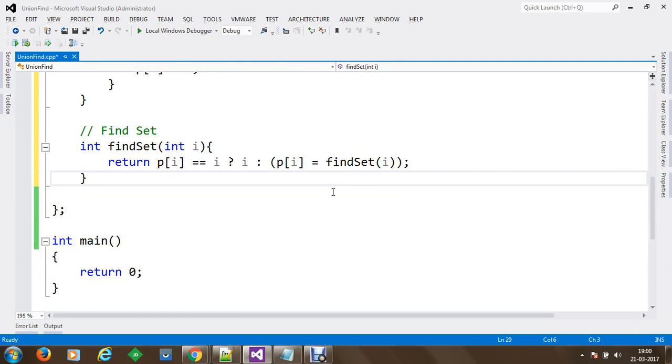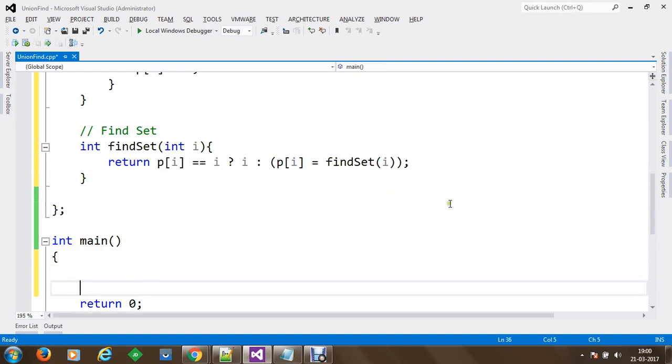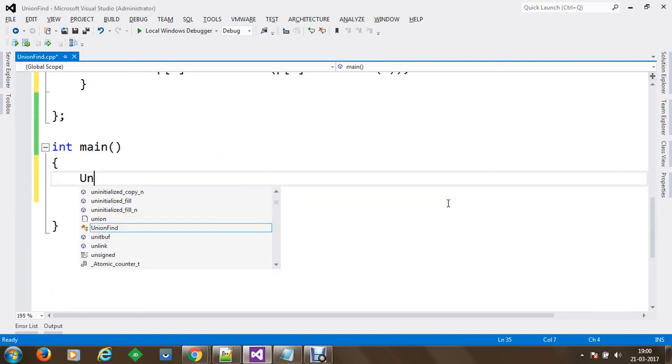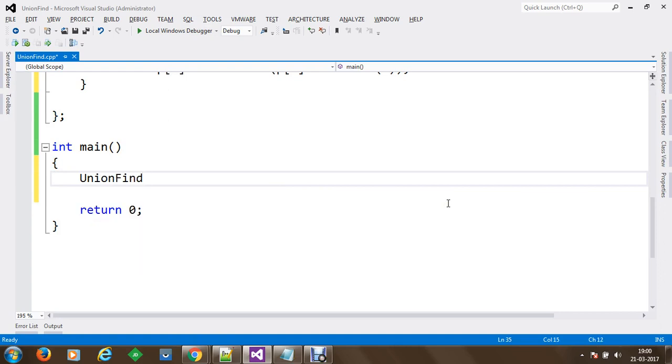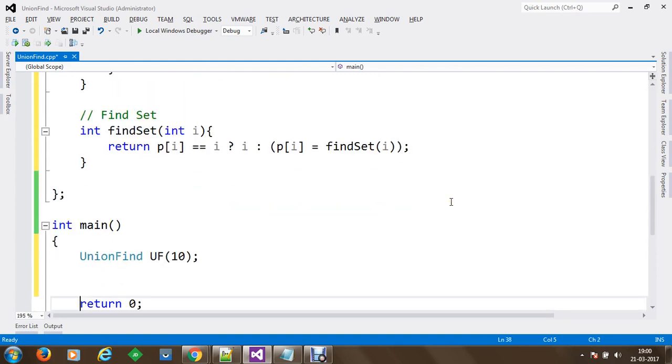Let's execute this statement first. Now we would like to create union find. Let's say we have created UF, and we specify that I would like to create 10 elements, and once 10 elements have been created, I would like to find my set.